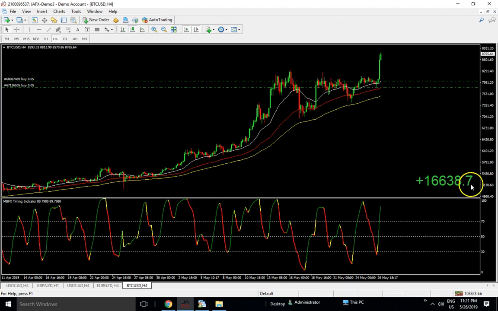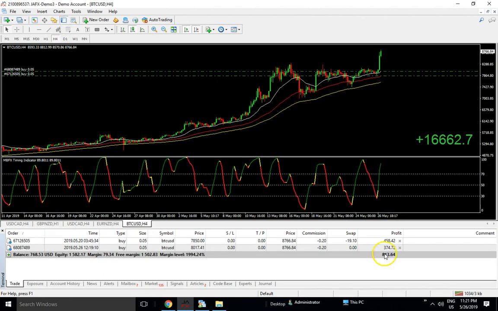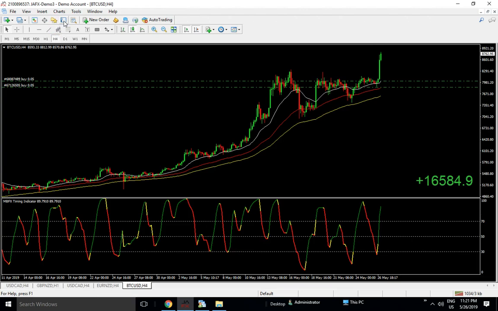So I actually entered these 2 positions today. As you can see, they're doing really very well. Let us see what kind of profit I'm in, although this is a demo account, but this works on demo, it is going to work anywhere else. Okay, just to show you guys how this works. All right, so that is the value of using the timer. This is a very, very simple setup.